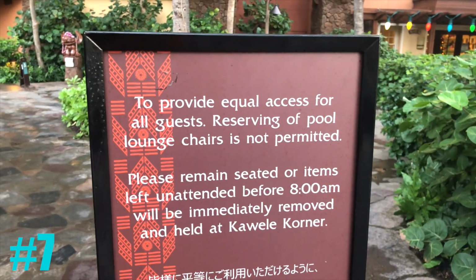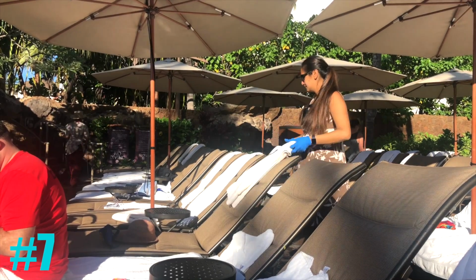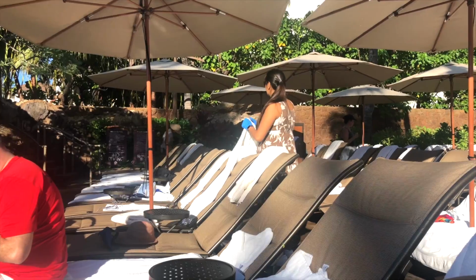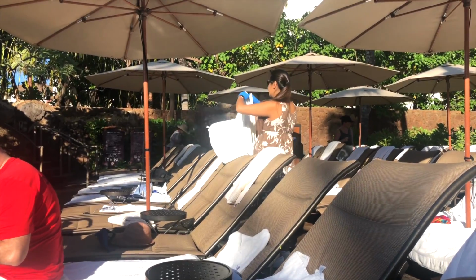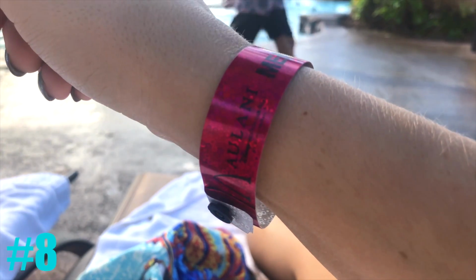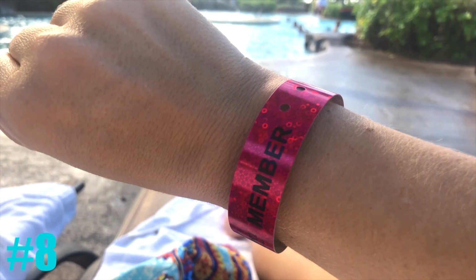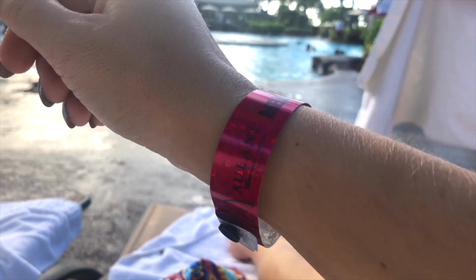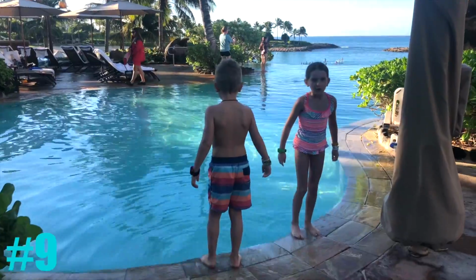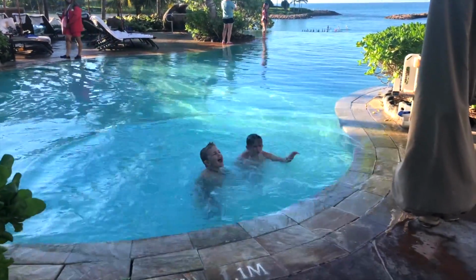If you have left your chairs longer than an hour without anyone there, Disney staff will actually remove your belongings and towels and give your chair to someone else. So make sure that you check into your chair every 30 to 45 minutes or your spot will be gone. Each morning at the pool, you will have to show your key cards for each person in your family to get a colored wristband and pool towels. The colors change each day, so only people staying at the resort can use the pool area. Life jackets are free to rent anytime during your stay, so you don't need to bring those with you unless you want to bring a puddle jumper style life jacket from home.